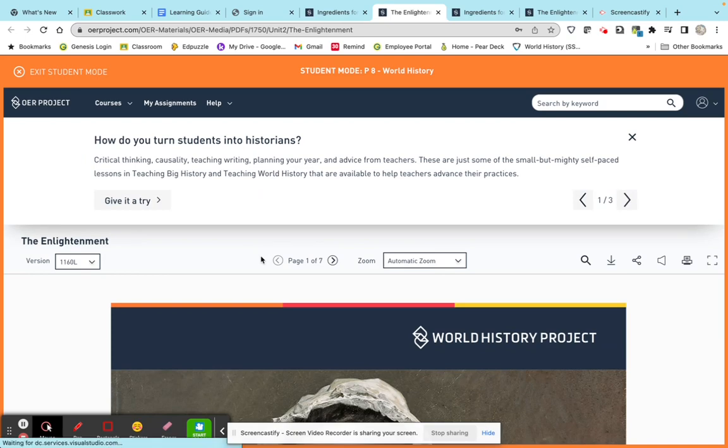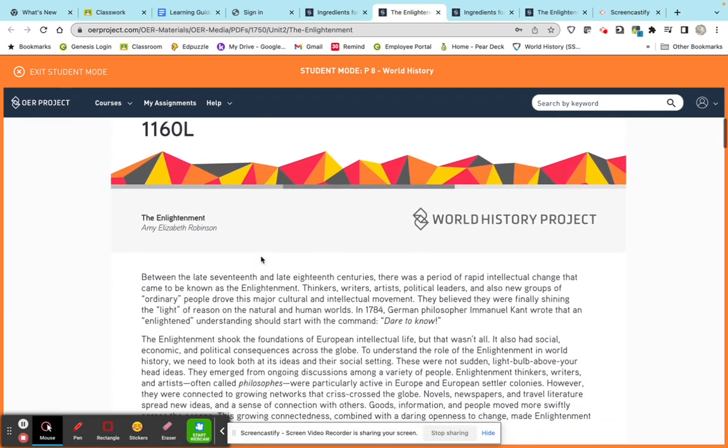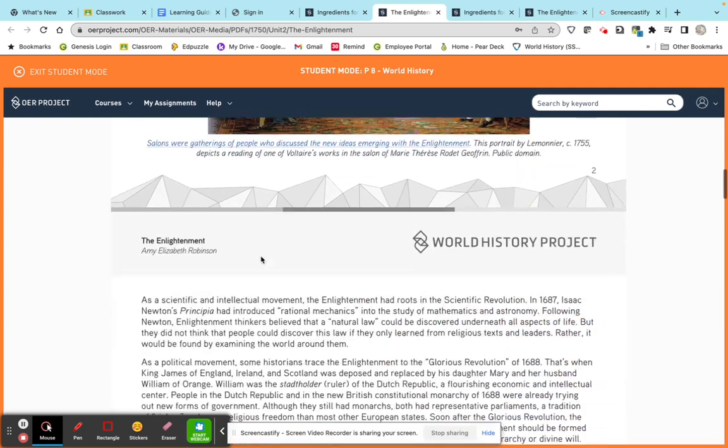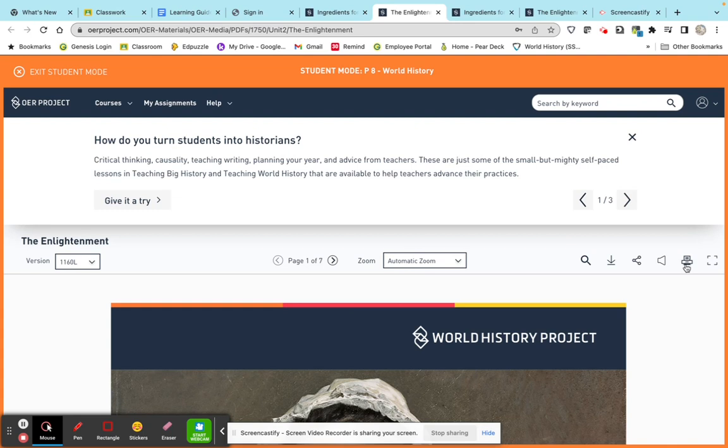When you click into a reading, you will see the reading set up for you very nicely. Okay, very nice pictures, right? And easy to click through, easy to read. You can download this if you wanted to. If you wanted to print it out, you could print it out on a printer. Just select print and print it out so that you could see copies on your own.